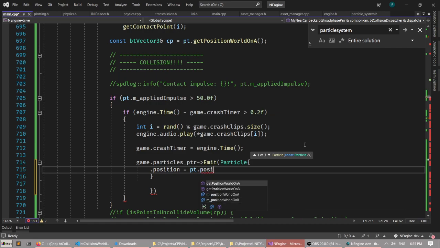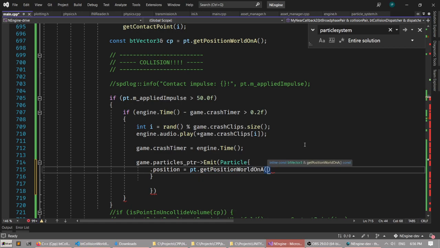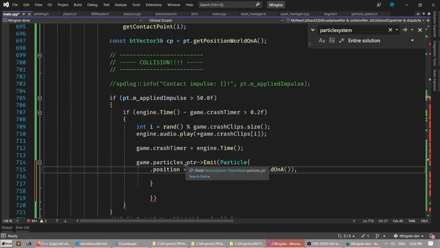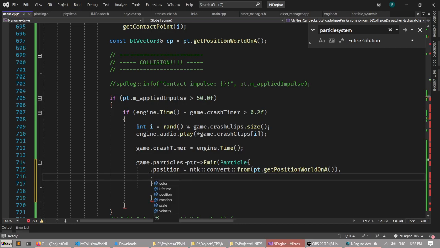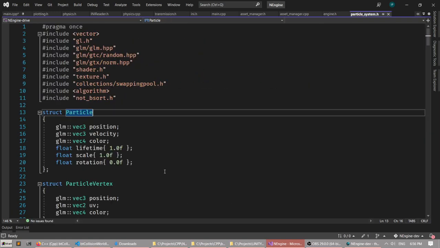Get position world on A. bt vector 3. Okay. 2 minutes has passed. Well, fuck. Yeah, NTK conversion, convert from... come on, work. Okay, normal, rotation, scale. Scale is 1. Okay, good. Lifetime is 1.